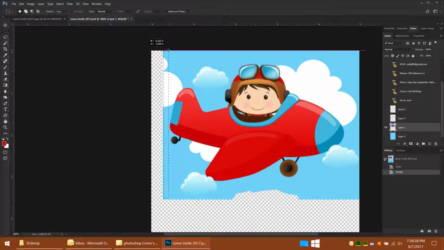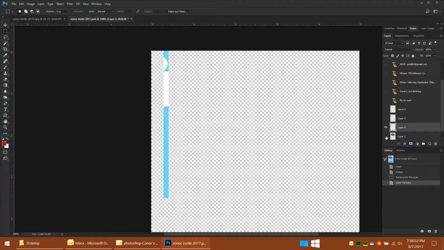See what I did there? It doesn't hit the plane, but it takes a slice. Now let's hit Command or Control J and put that on its own layer. Then let's make the layer we were just on invisible. So now all we're left with is this thin strip that we just put on a new layer.